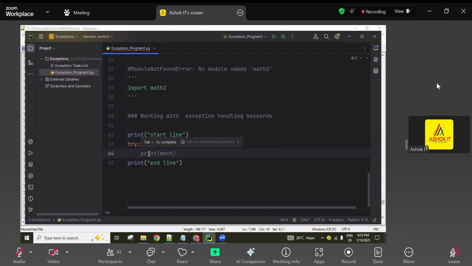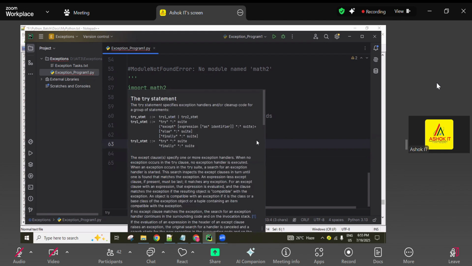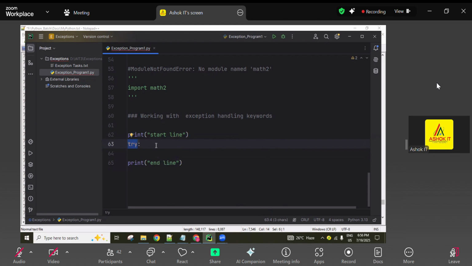Generally inside the try block we write risky lines of code. While executing those lines, sometimes they execute properly, sometimes an exception may be raised. If any exception is raised, that raised exception is caught by this try block and sent to the except block.